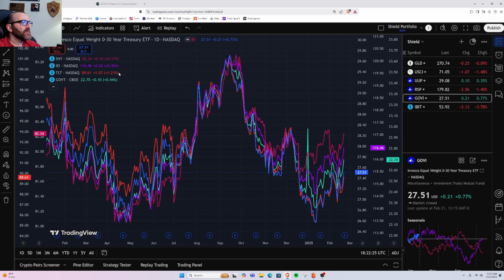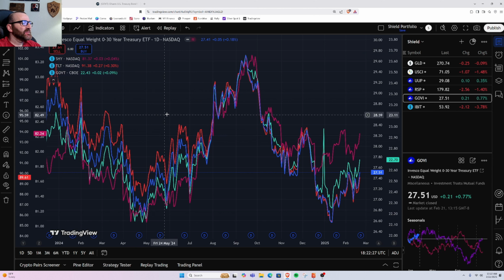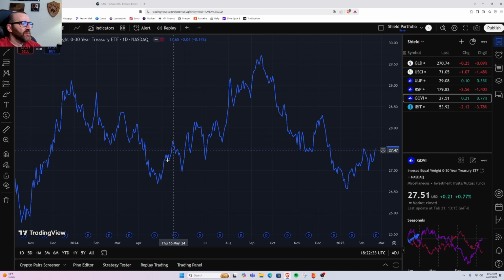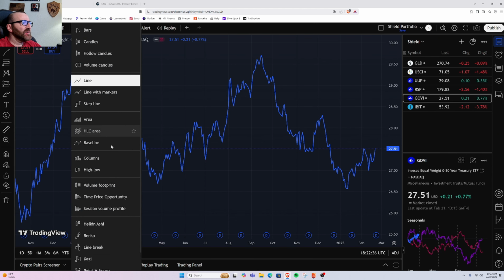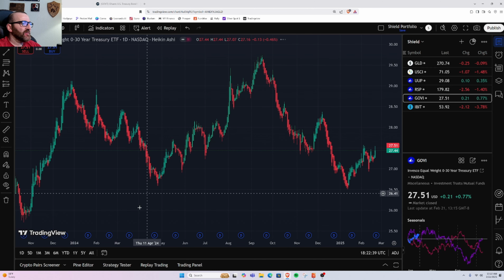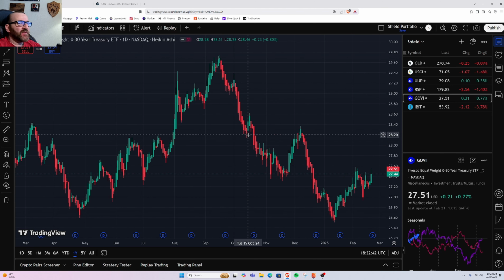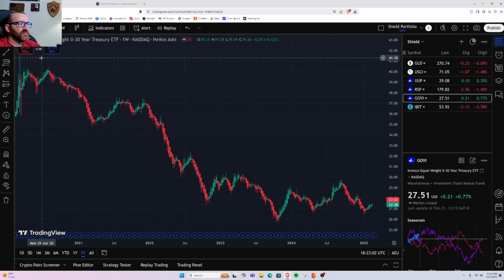So I get rid of these ones. I just get rid of all of them. Right, so our GOVI is a little more volatile because it's further out on the curve versus the GOVT, because its maturity curve is like less than 10 years, or this one looks like it's greater than 10 years. That's fine, so I'll have more volatility in it, but because it's equally weighted, that's more of the risk factor I wanted. So let's just show a little bit of the difference between the GOVI and the GOVT. You can still see it's a downtrend over 5 years.